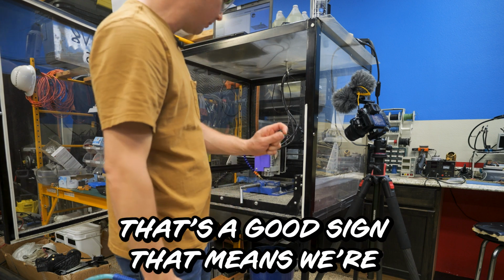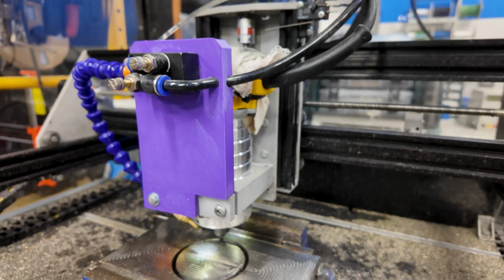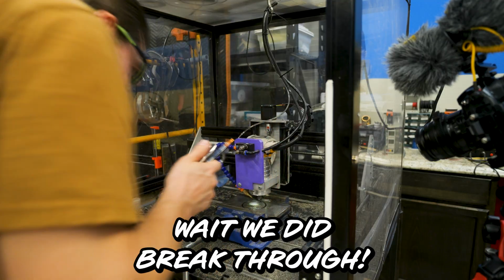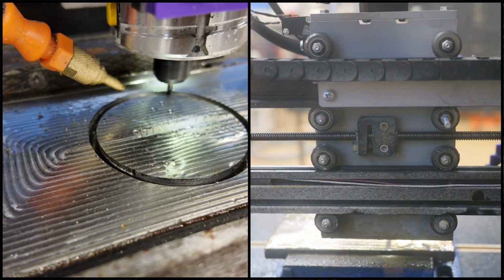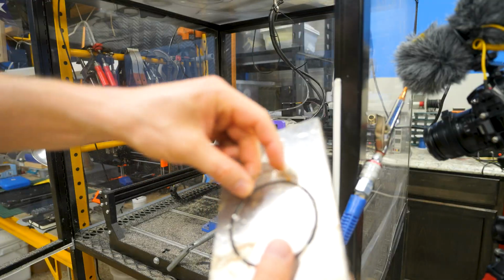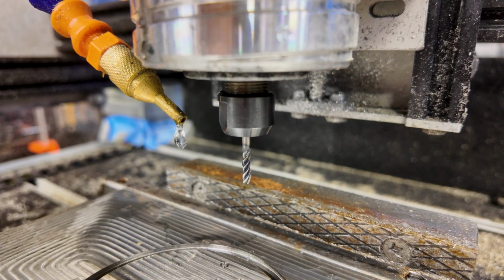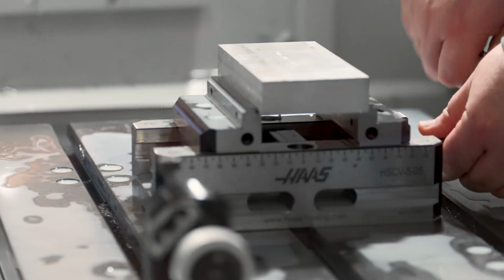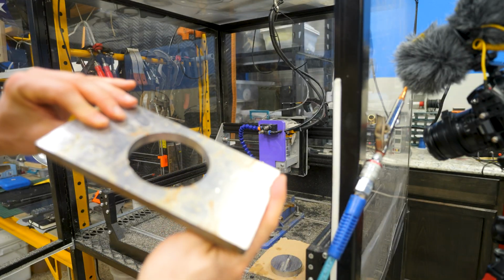That's a good sign. That means we're almost to the bottom. Wait, we did break through. We're so close. Oh yeah, made it through the backside. Look at that. Who needs a Haas CNC when you can use a little home router, spend 2 days, $40 worth of bits for a cut that would take a Haas CNC about 5 minutes. Look at that. Yeah, finally.